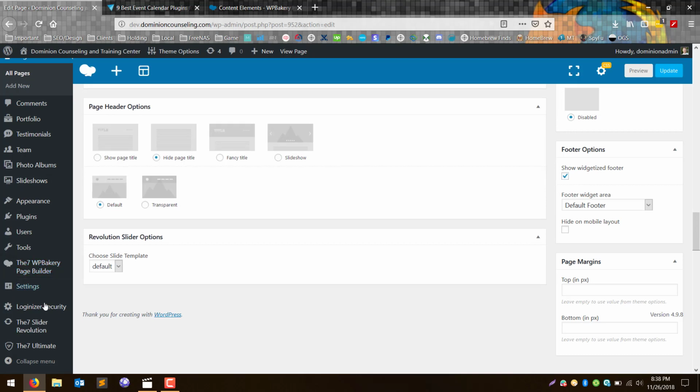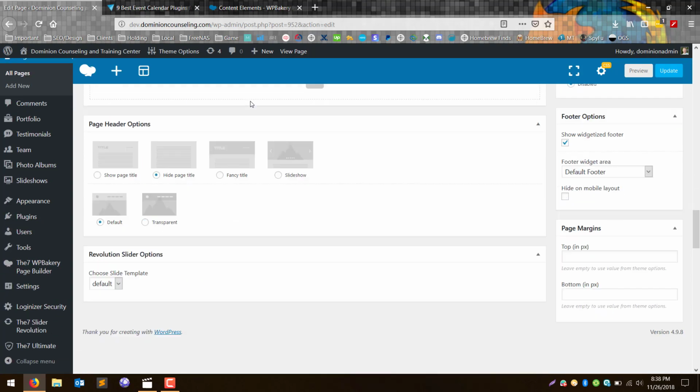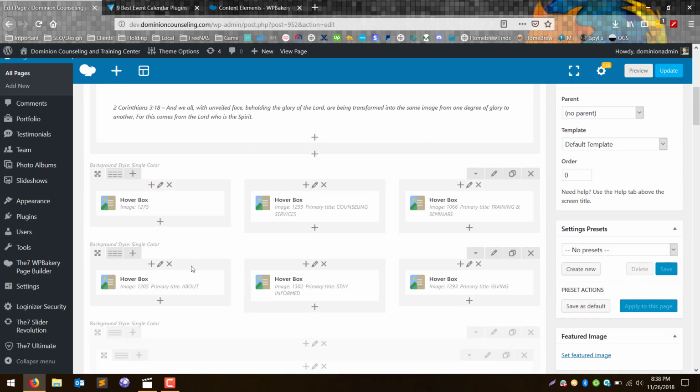As far as editing the site goes, that's it. Your padding and stuff will be awkward at first, and you just got to remember that you can pad an item, you can pad the container around it, or you can pad the section around it. So, for instance, these boxes here, right? This whole unit.